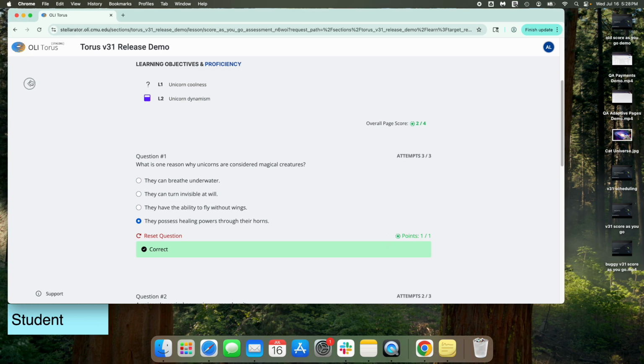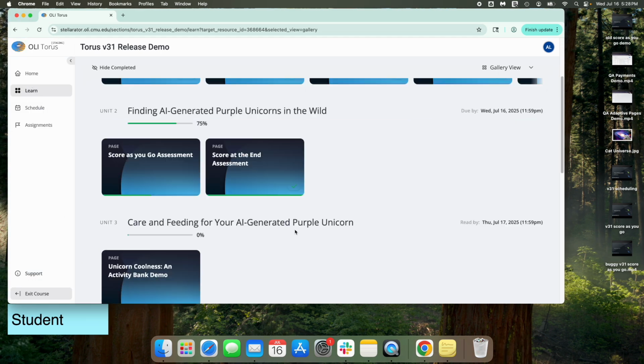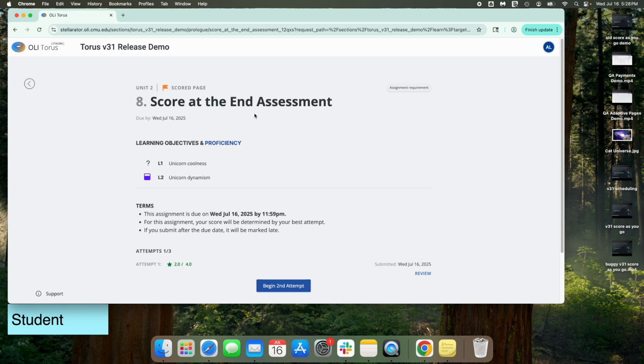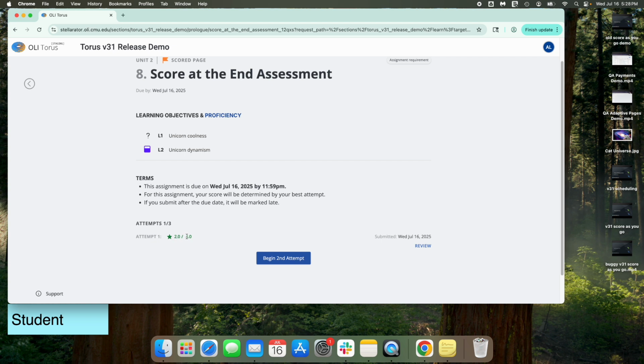If I go into my score at the end assessment, if you remember, I had just done 1 attempt of my 3 possible attempts, and I got 2 of the 4 questions correct. So what targeted retake means is those 2 questions I got correct, they're going to be locked in.